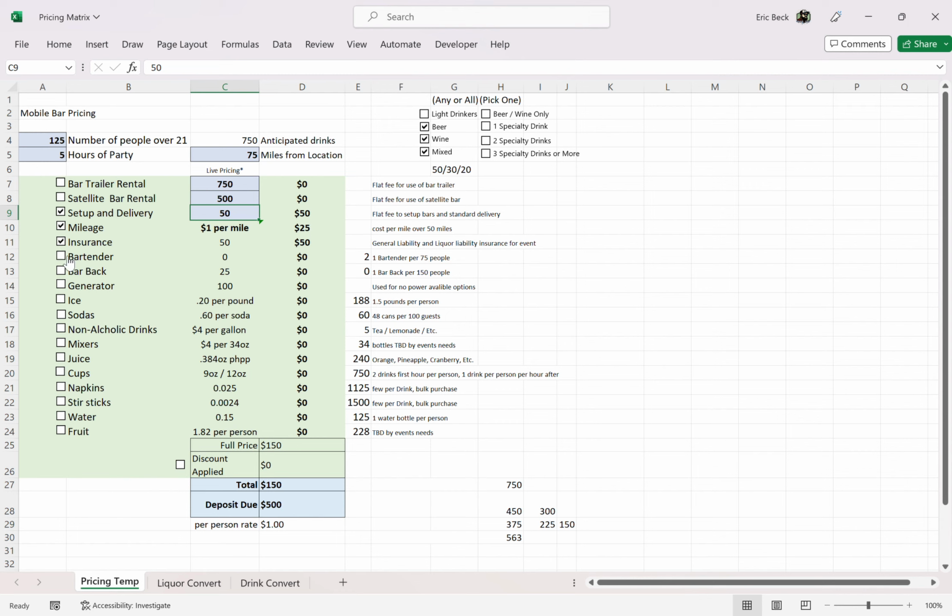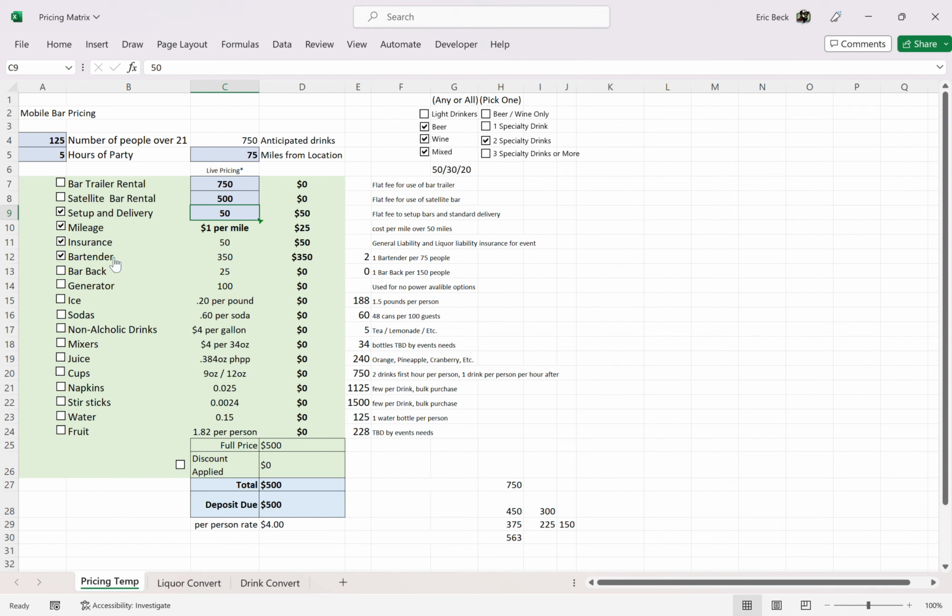The bartender fee. Now, this bartender fee line has a lot of information, but it only works if we select one of these. So for this example, let's say they're going to be doing 2 specialty drinks. That now populates the amount. This will add the amount to the line.